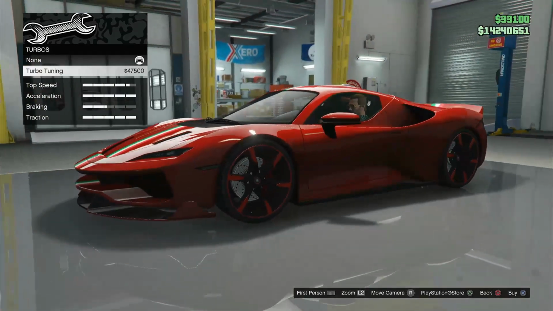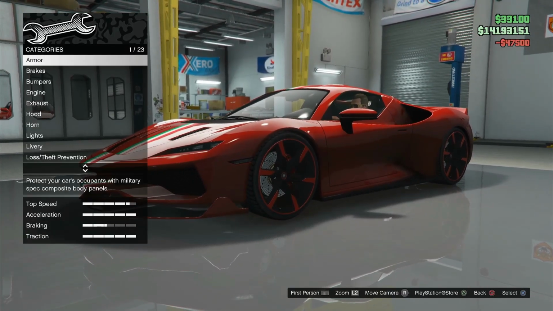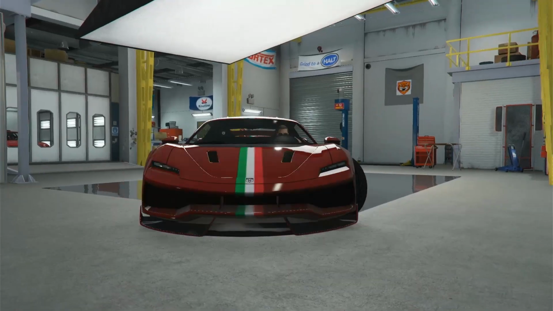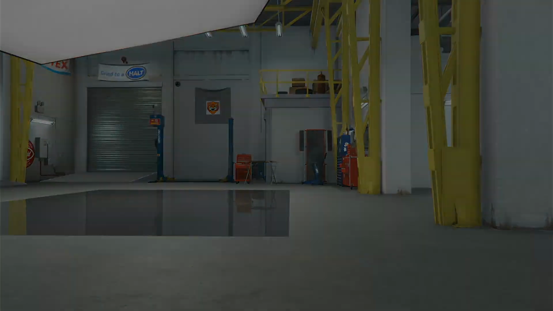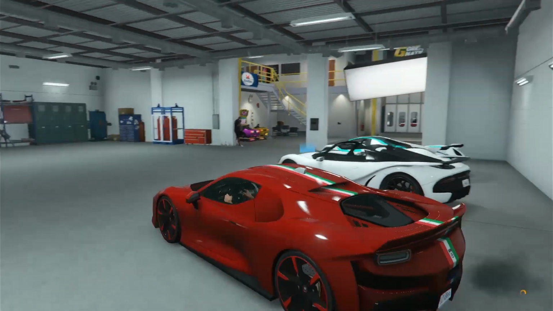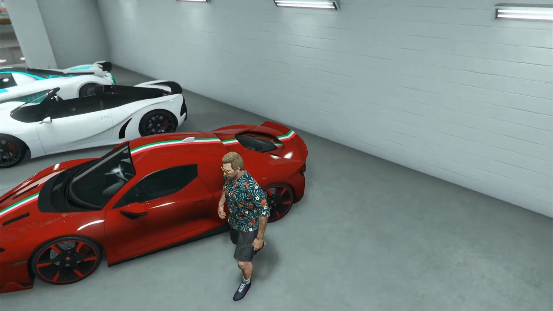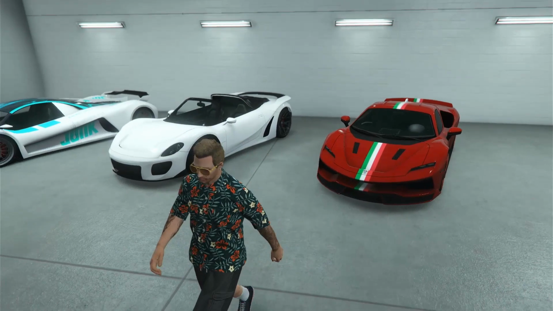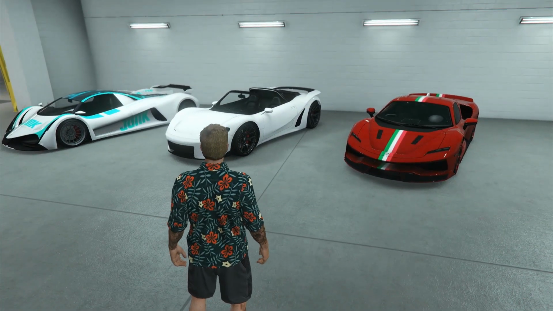Okay. And we gotta add the turbo. It is non-negotiable. This car's sweet. I'm looking forward to driving this one. Really digging the way this one looks. I might take that livery off now that I'm looking at it from kind of far away. But that's cool. Alright, so number 3, the Grotti Italia RSX.